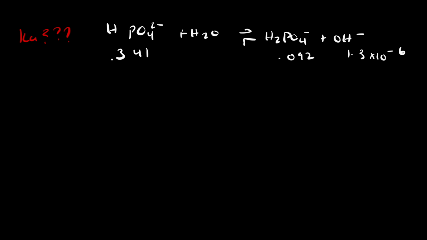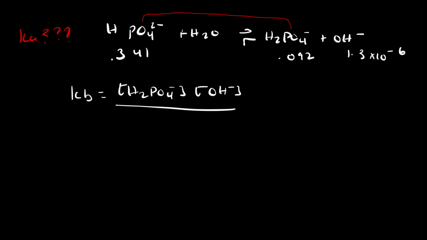Okay, so we've sort of seen here that this reaction is actually for a base, right? If we look at it, from HPO4 2 minus to H2PO4 minus, we gained H plus. So if we solve for it here, we get Kb. And again, the Kb expression is found the same way. It's products over reactants, with water not counting. So Kb is equal to the concentration of H2PO4 minus times OH minus all over the concentration of HPO4 2 minus.